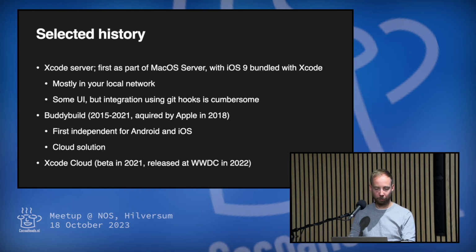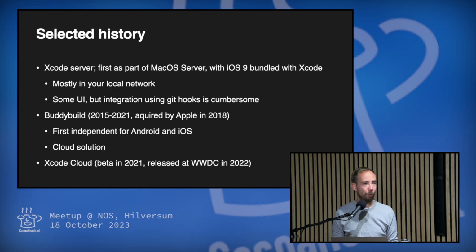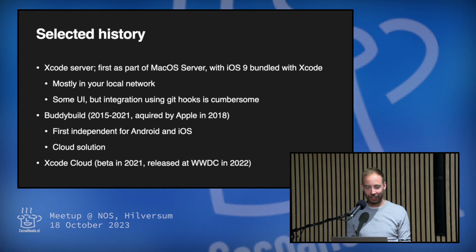I picked out some nice things, because first there was Xcode Server, right? Xcode Server first ran on the macOS server, and I don't know if you remember that. I see some nodding here, so that's fun. Later it got bundled with iOS 9, but it was very cumbersome. You could only use one build, and you could connect multiple agents, but they could only marginally connect with Git and different branches at the same time. So if you had a regular branch, a feature branch, and you wanted to do a PR, it was very hard to connect it to the server.